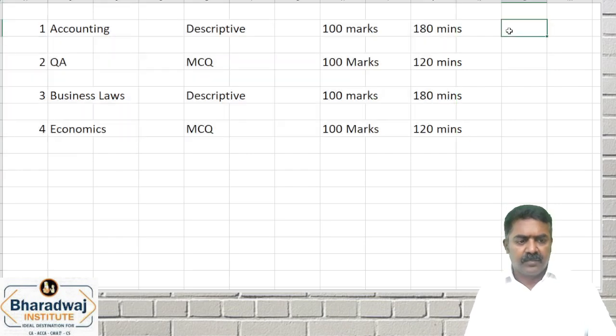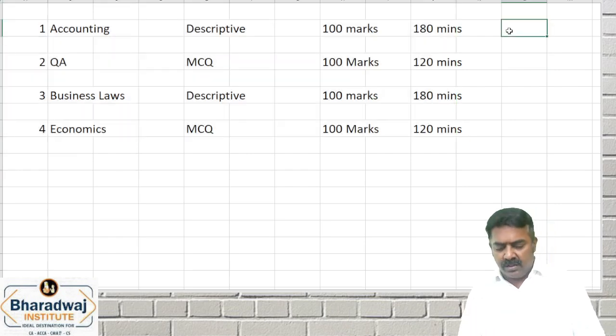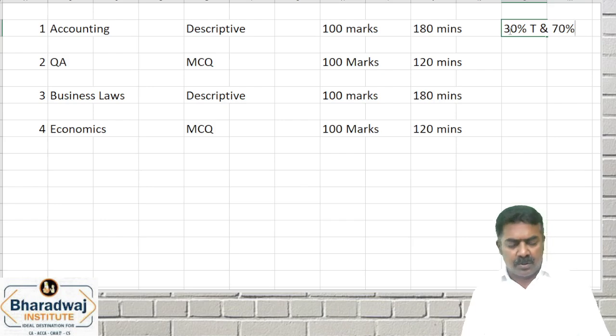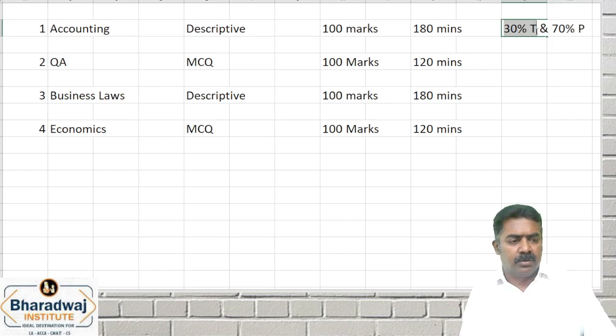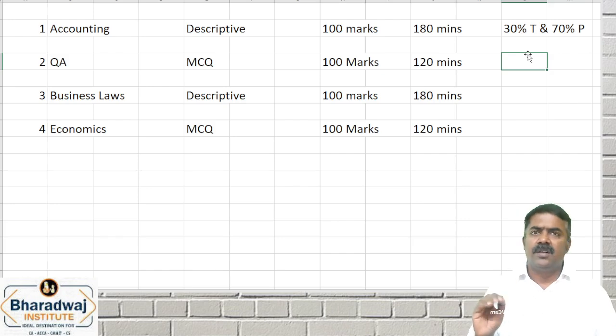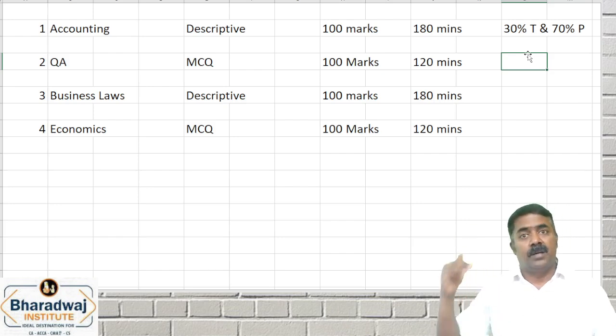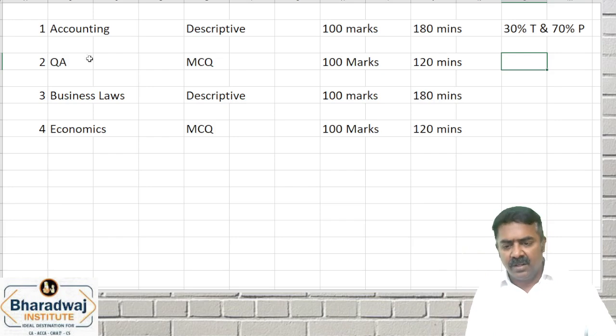Accounts, if you look at, it will be like 30% theoretical and 70% practical questions. That means same like your +1, +2 accountancy or your college first year accountancy. It will have a combination of both theory as well as what? Practical questions, 30%, 70% normal ratio. Sometimes it may be 40, 60, sometimes it may be 20, 80 also.